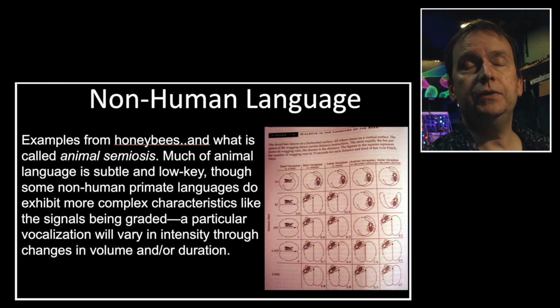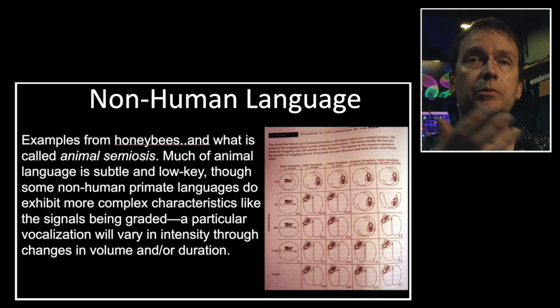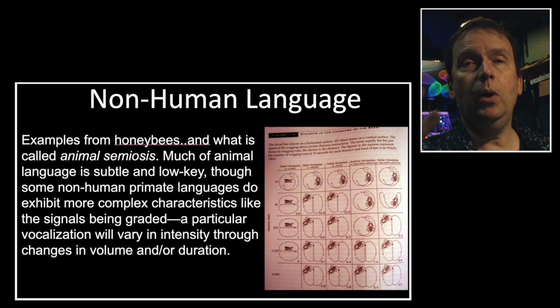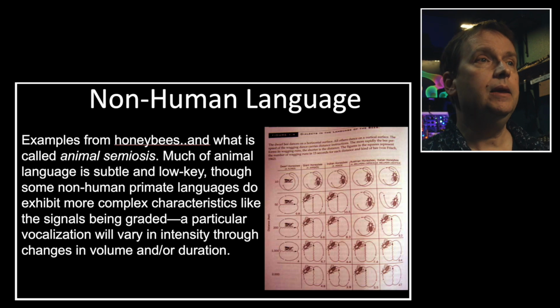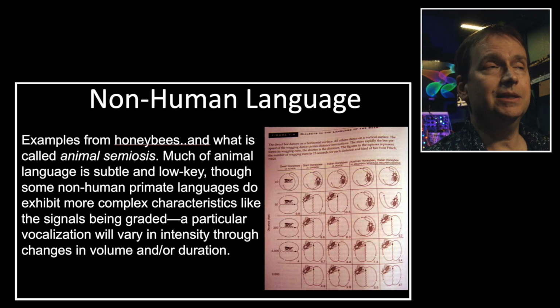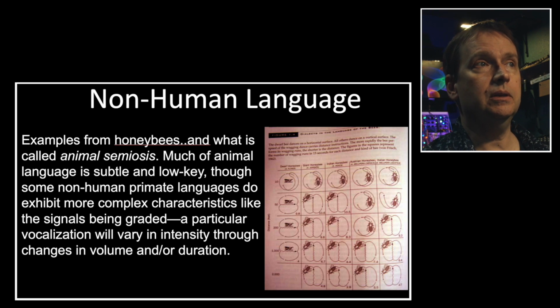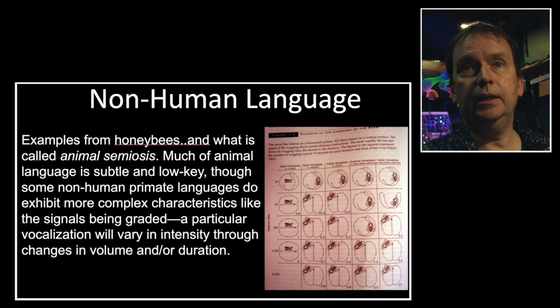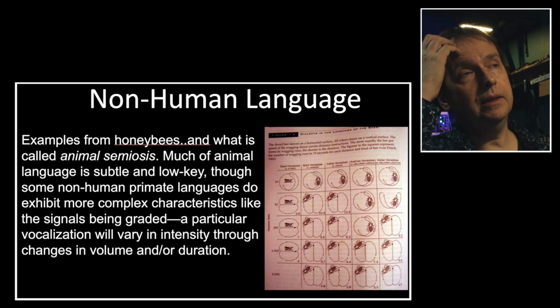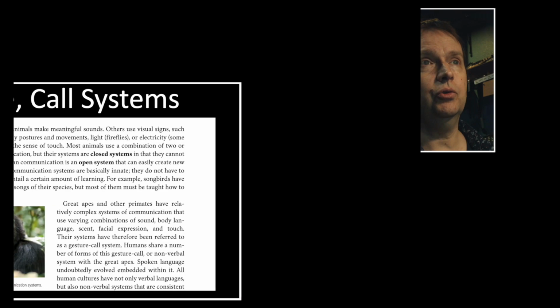So we don't have to create a new language just to create new vocabulary. With technology as a great example, when new forms of technology develop, we have ways of incorporating and developing our language such that we can talk about that. A lot of these other animal semiotic and signing systems and communication systems are not necessarily that same level of complexity. It's not saying it's a good or bad thing. It's not saying that humans are better, but it is saying that the language we're talking about here differs greatly.